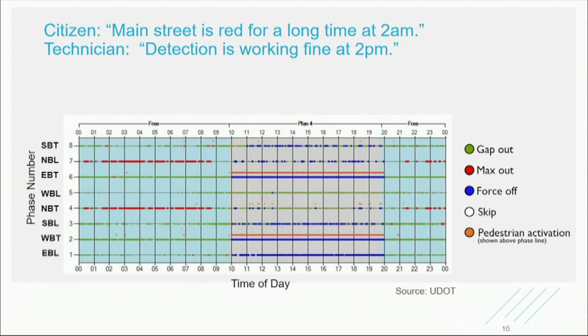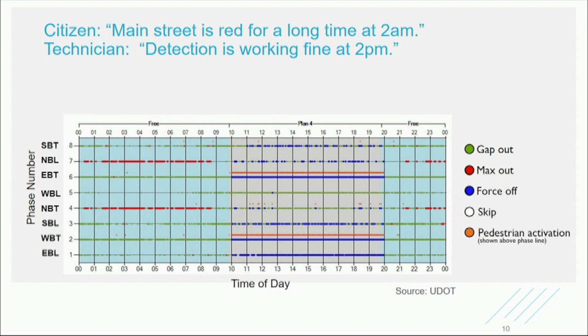So this is what the Purdue phase termination diagram looks like. On this side, these are your phases, so 1 through 8. A traffic signal engineer would understand, by convention, what movements correspond to each one of these numbers. But for our cases, this is the through movement here on the major road, number 2 and 6.